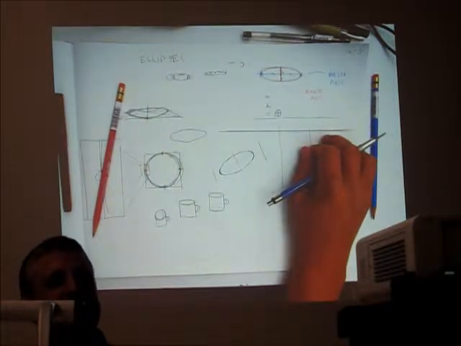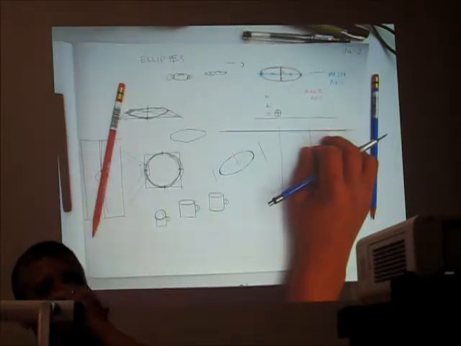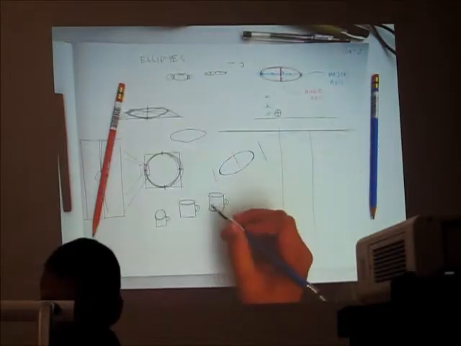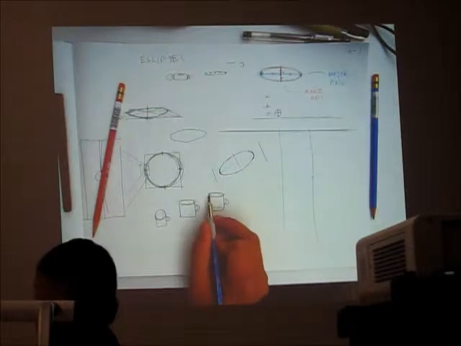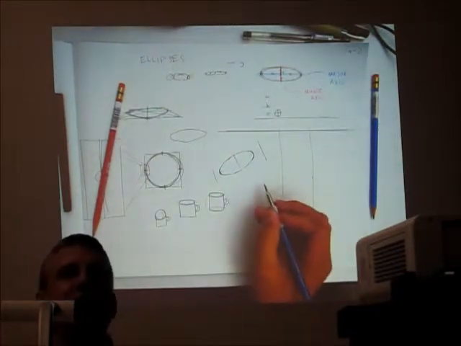And the reason they're still wrong, can anyone tell me? Actually, Sam. The bottom ellipse is receding into space at a different angle than the top ellipse. Actually, they're the same, which is the problem. So you have the same degree. When I say the degree of an ellipse, I'm saying how thick it is.